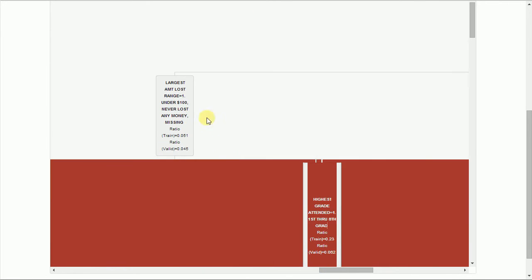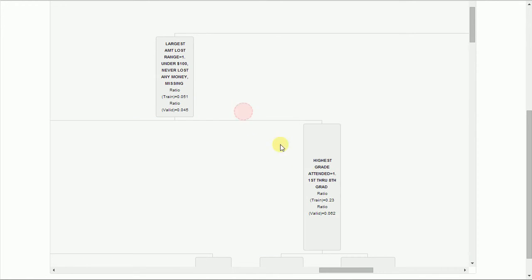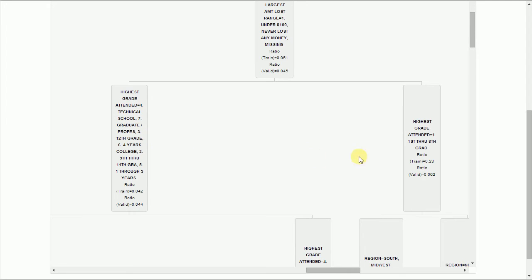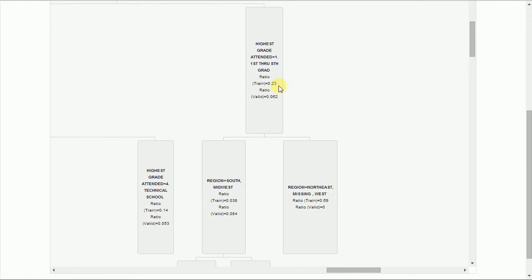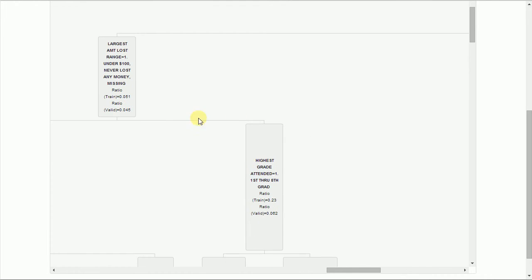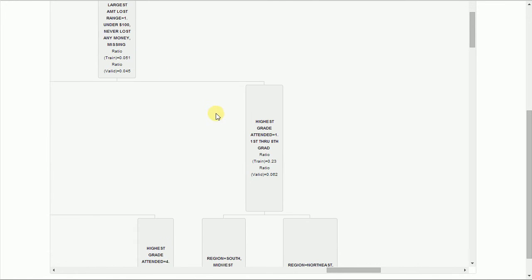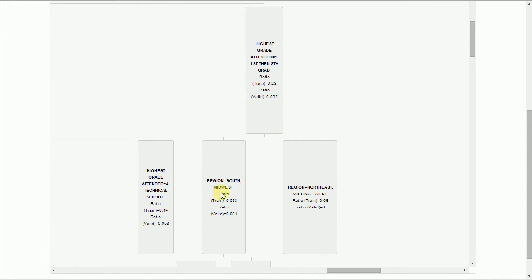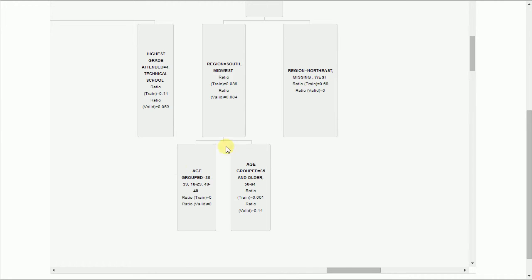The next split down was again largest amount lost, but then down here it split on highest grade attended, so it took out the 1st through 8th grades, moved them right, took all the other categories, put them here. For those that were in the largest amount lost range equals under $100, never lost any money or missing, and were in 1st through 8th grade, then down here it further split on region into South and Midwest, and down here it split by age.